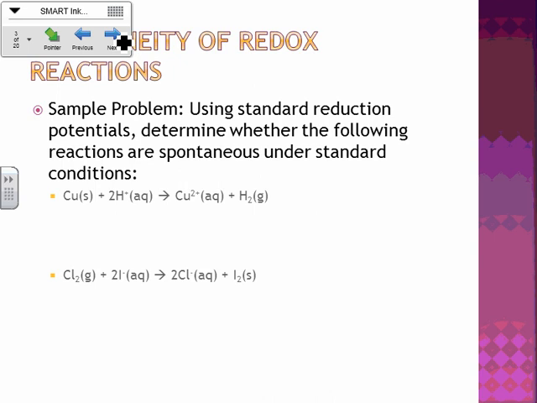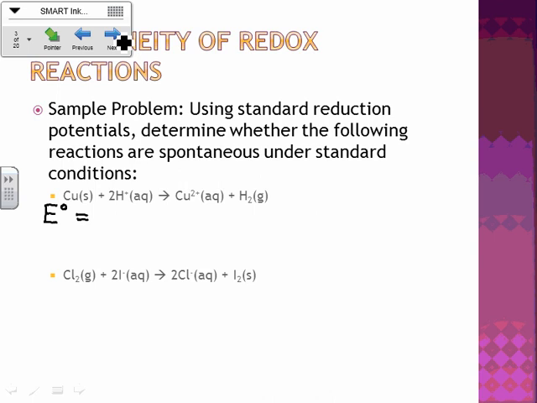Hydrogen gas would form if the copper does react with hydrochloric acid or whatever else. When we built a copper cage for our magnesium in that lab, did the copper react with the hydrochloric acid? That's why it was the cage, right? Because it didn't react. So if you put copper into an acidic solution, it's really not going to do anything. But let's go ahead and calculate it to prove that. If we want to find the E0 of this cell, we're going to assume that we're at standard conditions because they're saying we're at standard conditions here.